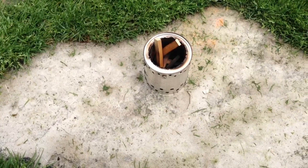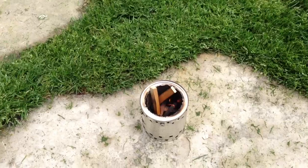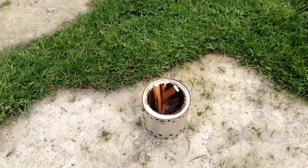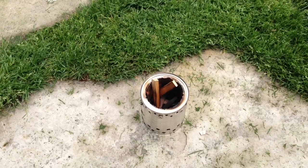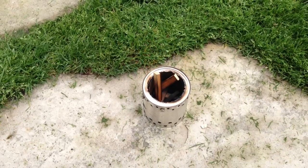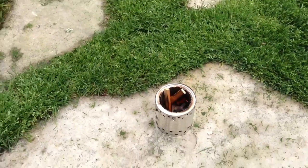I hope it doesn't go out on me. I just tossed some extra wood in there. It seems to be working really well, and for free. It's a pretty cheap alternative to a BioLite camp stove, even though I still am in love with my BioLite camp stove for sure.